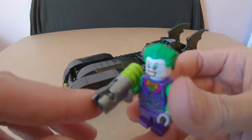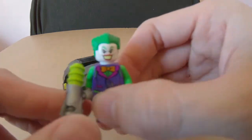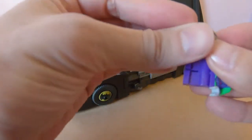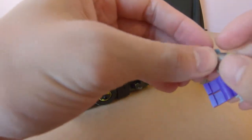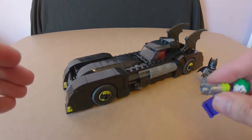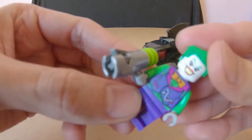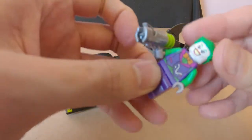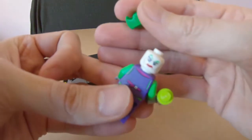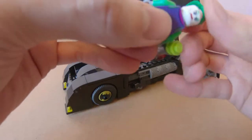Pretty cool. I'll probably pick up a Michael Keaton Batman separately. Next up is Joker in a black suit with green arms — the superhero-line style Joker. He's got a gun that fires: you put one of these projectiles on the front. They're a pain to pick up off the floor though. He's got another face on the back — upset Joker — and you put his hat back on him.